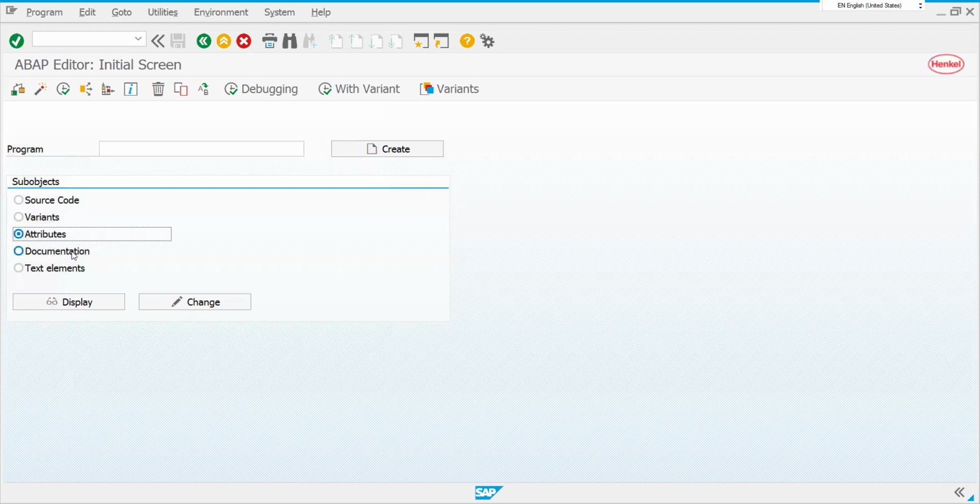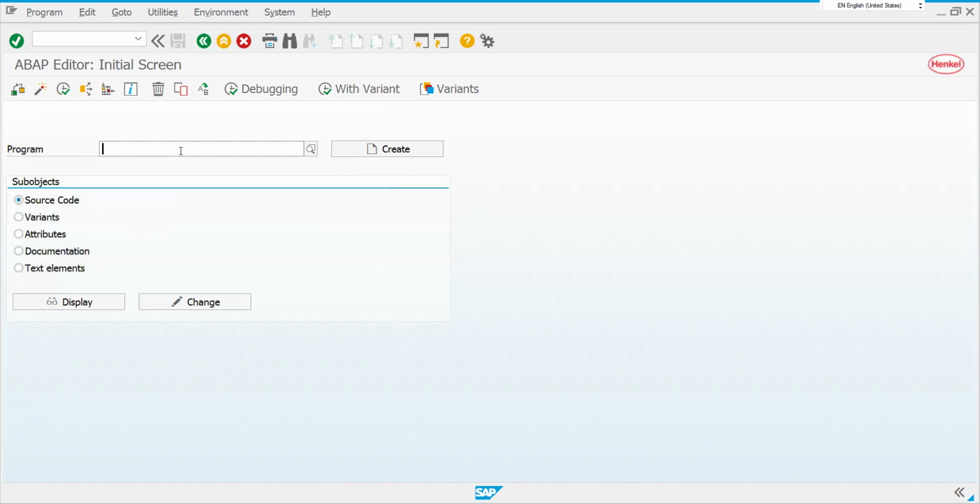If you want to create documentation, we go with Documentation. And if you want to create text elements, we go with Text Elements. We will learn about all these radio buttons in the future. Since we are just starting to learn how to create a first program, we will go with the source code.